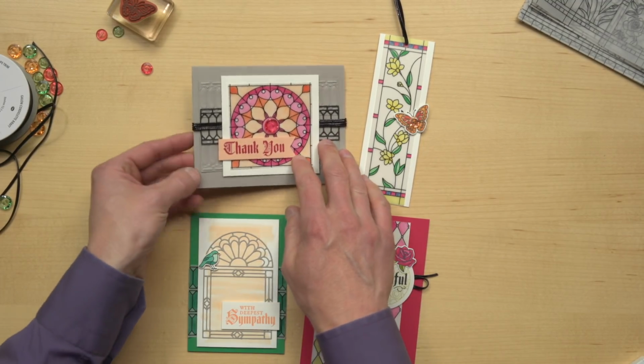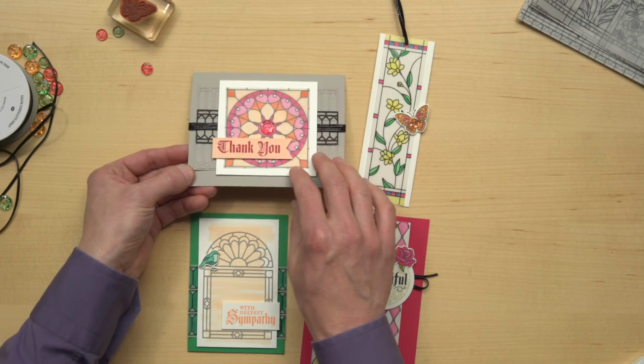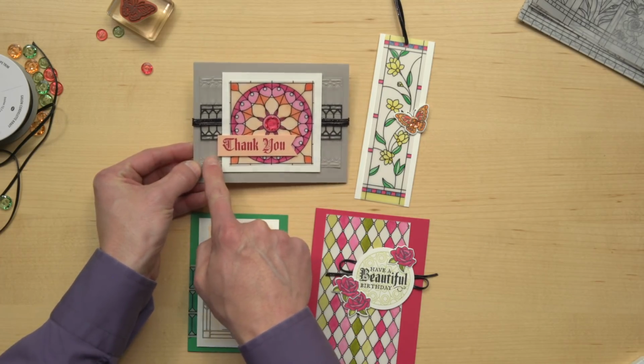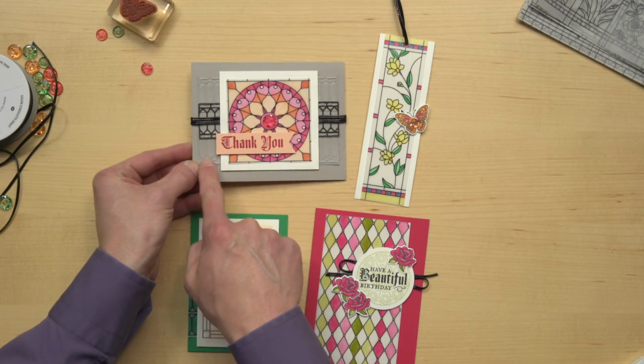I do have one quick note about this card. You can see that the die's been used on the back here, and we've used that with our Big Shot embossing mat. So instead of cutting out all the little details that are there, it actually is just embossed.